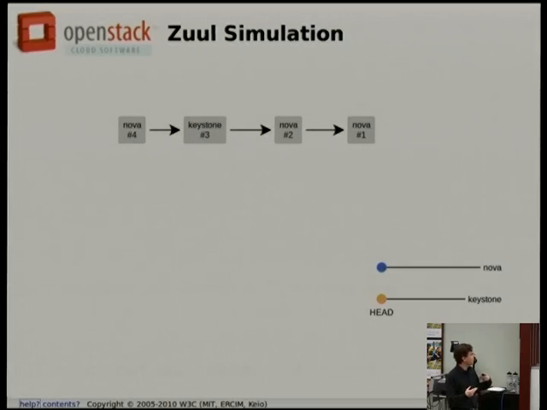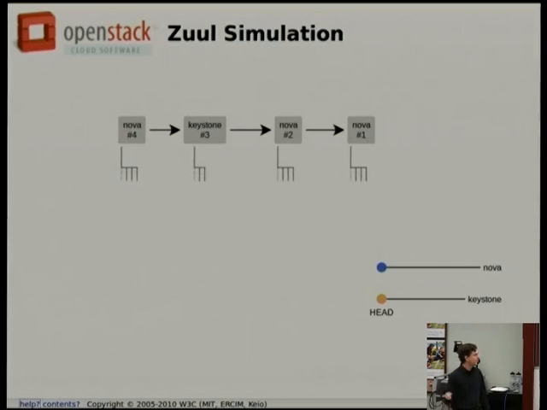And you'll notice that Keystone and Nova are both in this queue. That's because, like I said earlier, these projects all have to work together. So it's possible to merge a change to Keystone that breaks Nova. That means that if you're going to test these changes, you need to test them all together. And so Zuul actually automatically identifies which projects have these relationships with each other based on the fact that they share a test in Jenkins. And so it forms them into a single queue where all of the changes are lined up for testing.